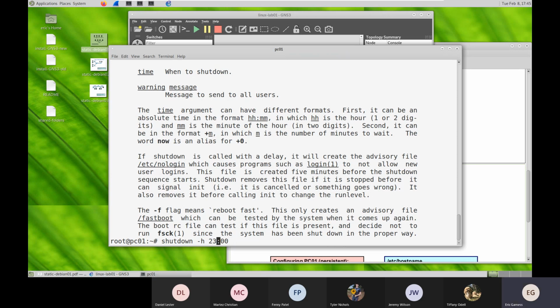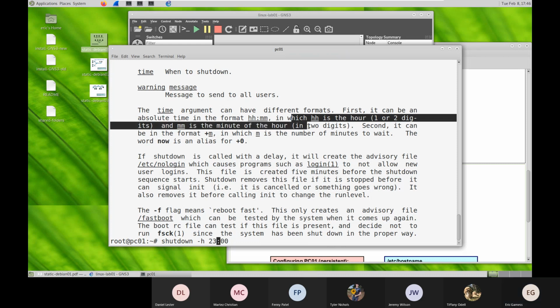Because if I put 11, it will be 11 a.m., so it will be tomorrow at 11. I need 11 tonight, 23 hours and 0 minutes. Okay, so HH is the hour, 1 or 2 digits, and MM is the minute in 2 digits. Okay, so this is what they say.